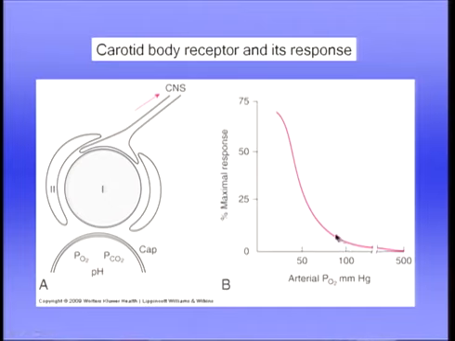But by and large, the response under normoxic conditions is very, very small, and therefore the carotid body chemoreceptor is not important in the normal control of ventilation when we're breathing air at sea level. We're under normoxic conditions, and the response of the receptor is not important there. But as you reduce the arterial PO2, for example, by going to high altitude, then the response increases rapidly, as you can see. So it's a very nonlinear response.